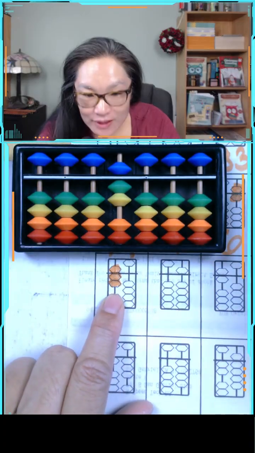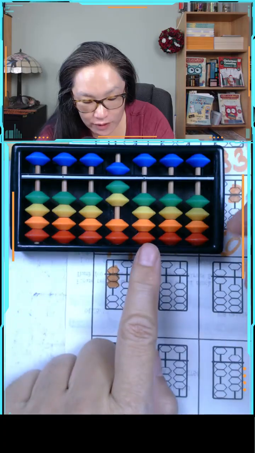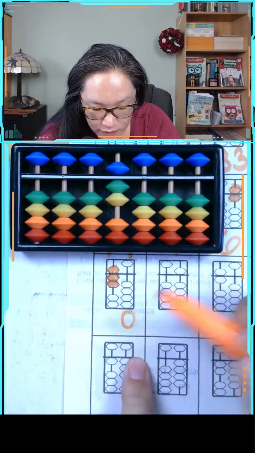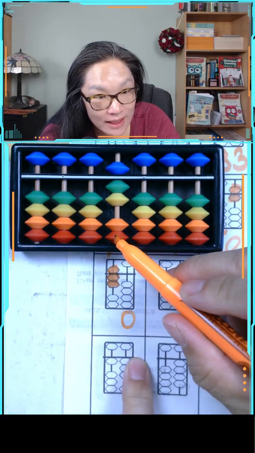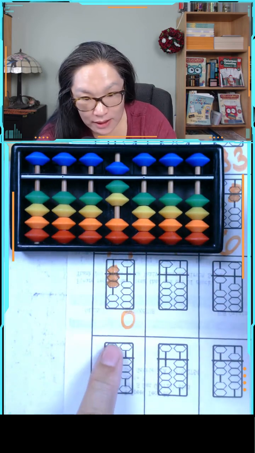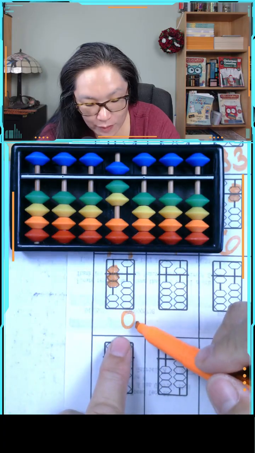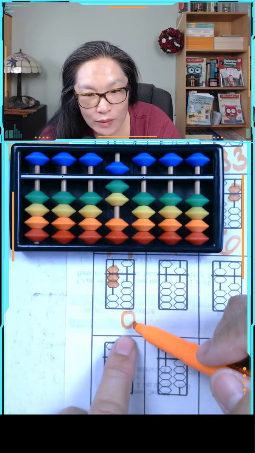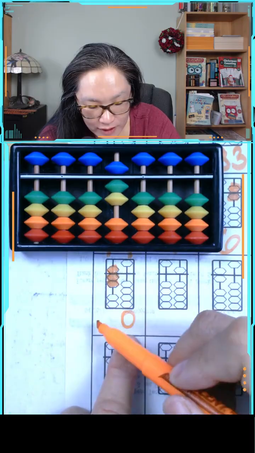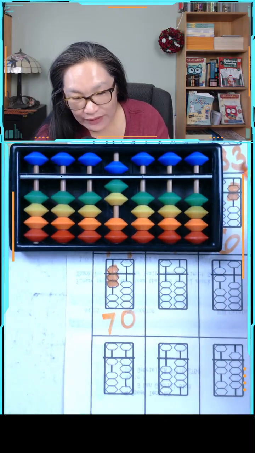So what number do you think this is? Right? We have our 0 over here. So if this is 0, this is my 1s, this is my 10s. What number do you think this is? You have to remember the 0 though. Like our paycheck, we want to have more zeros at the back, right? So we want to make sure that that's actually 70.